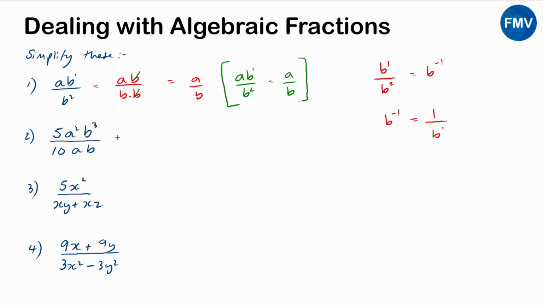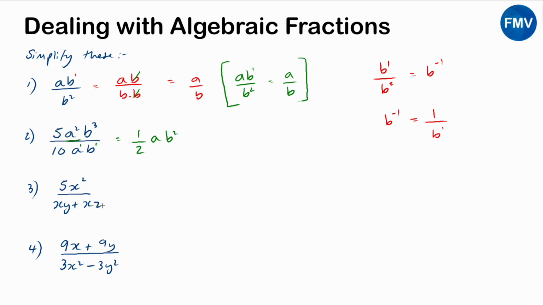Looking at the second question here, I would start with the values first. 5 over 10 is 1 over 2. Remember, if we're not showing a power, it just means to the power of 1. So both of these are to the power of 1. Again, if you're dividing, your index rule says you subtract the powers if the base numbers are the same. So 2 minus 1 is 1, so we've now got a on its own, so a, and then b3 divided by b to the 1 comes b squared. So this is a combination now of straightforward division and knowing your index laws.